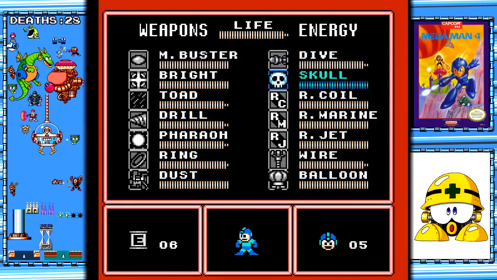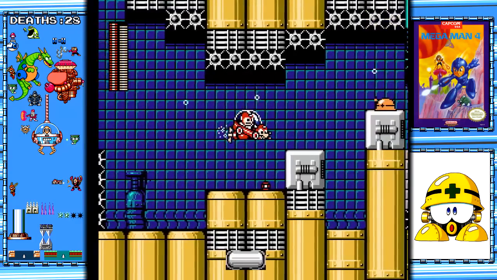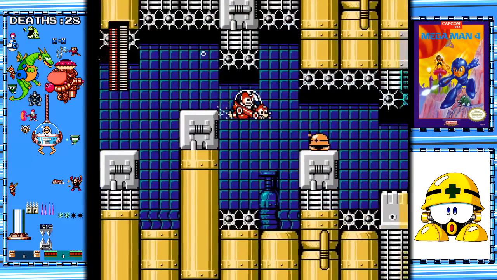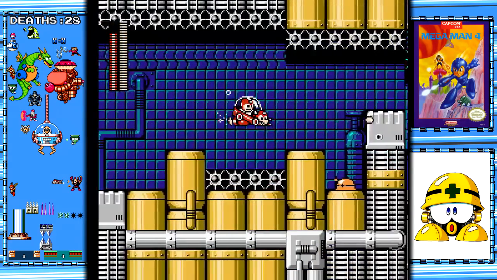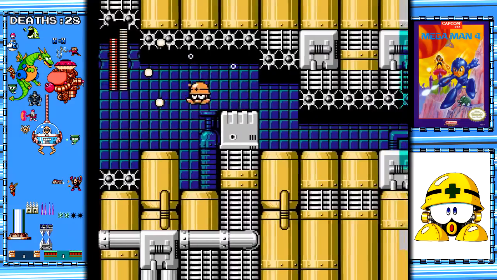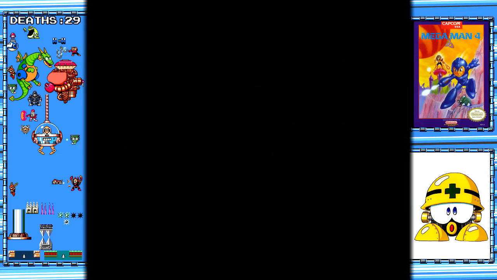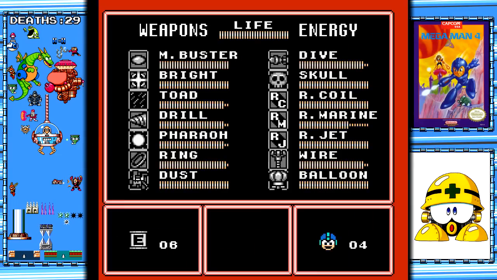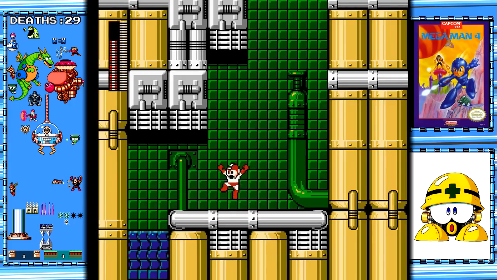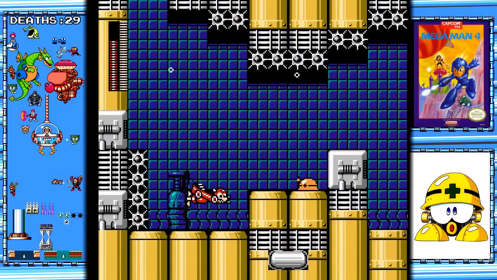Ooh, we'll actually get to use Rush Marine now. Rush Marine doesn't always get a lot of love, because underwater sections in Mega Man tend to be very sparse anyway. And then tight squeezes like that. You're supposed to abandon Rush Marine there and fall down. It makes it a little easier. But it's cute in this game how Rush Marine shoots out of his mouth instead of just out of the front of his face like in Mega Man 3.